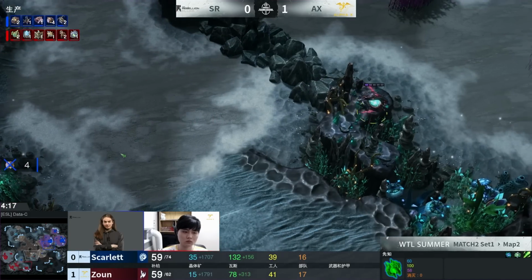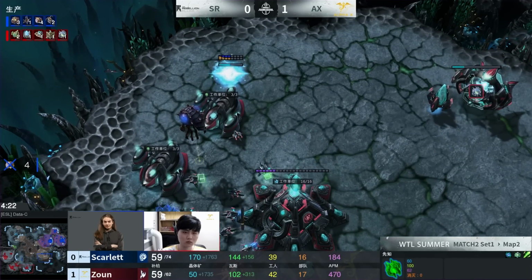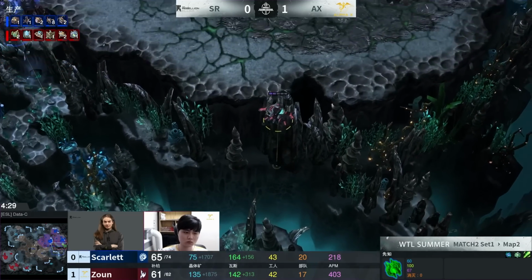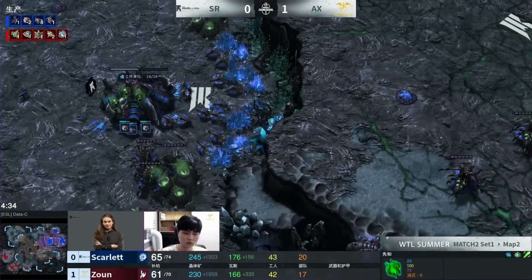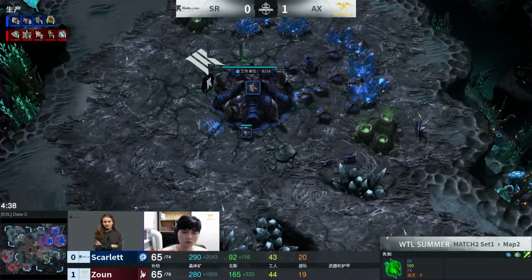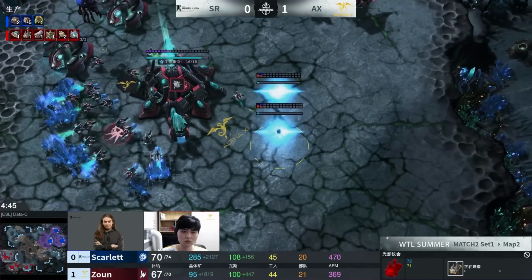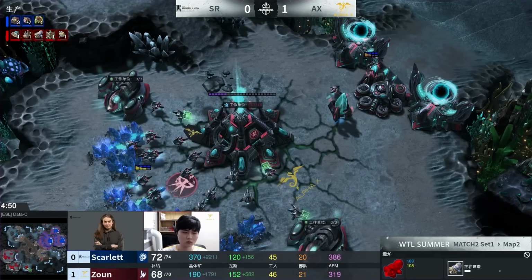Now, the first Oracle is going to get some pretty decent damage, despite the Queens already being in position. It's so funny, because whenever I see situations like that, it's like, oh dude, Oracles are so durable. And then in my own games, when I'm playing Protoss, they disappear in a millisecond. So it's very difficult to judge. So props to Zoun for being able to take down, I believe, what was it, 4 drones? Yeah, I believe somewhere around there.